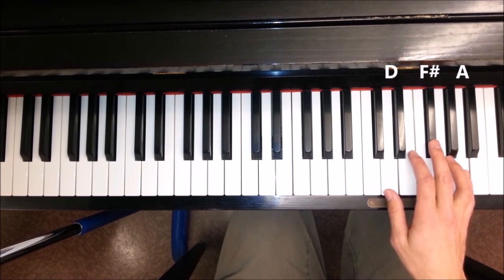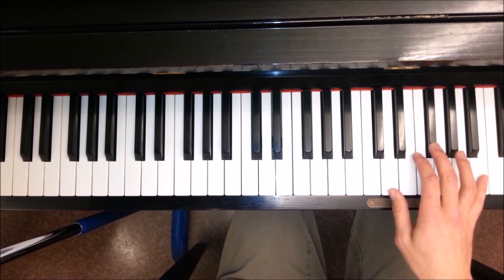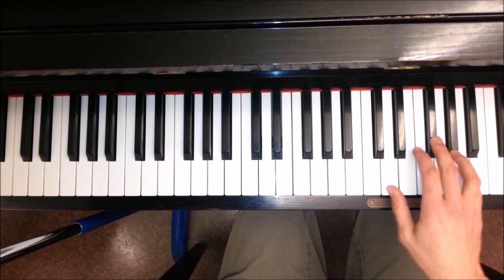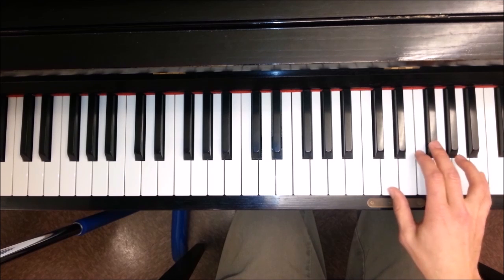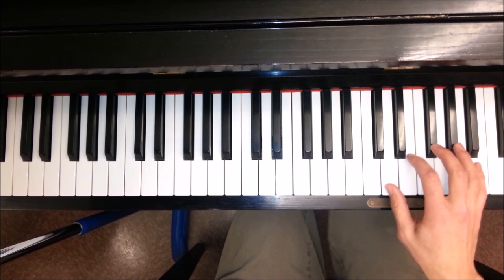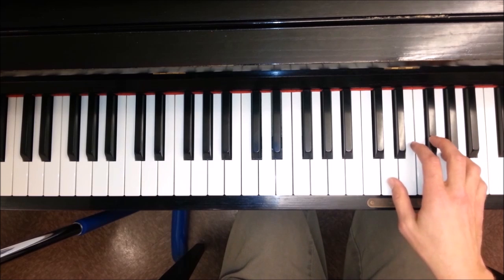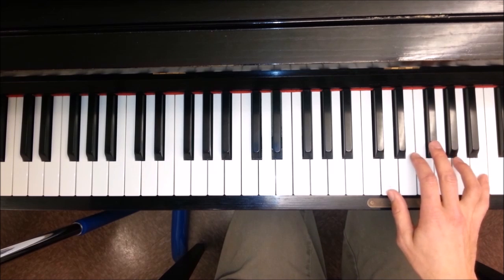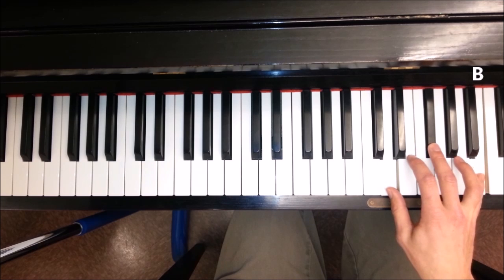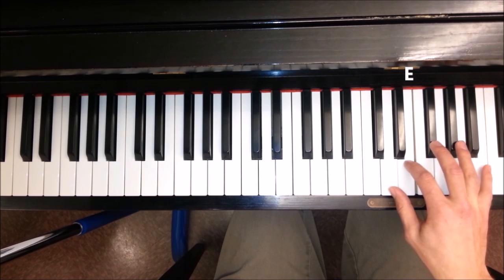We're going to kind of play with this D a little bit here. We're going to add in some extra notes to make it nice and colorful. As long as you get these key notes in here, as far as how you play it, it'll just sound right. Sometimes when I play it, I'm playing these two notes. Sometimes I just, you'll see. So D again is D, F sharp, A, and the three notes you want to throw in here is B, and then you can hit E, and then make sure with your ring finger you play G sharp here.